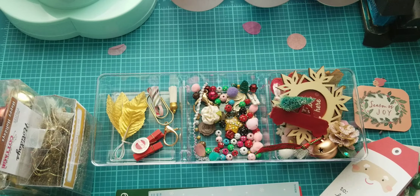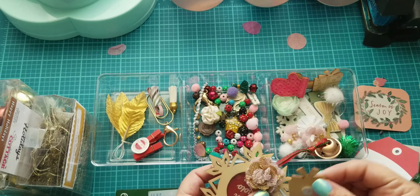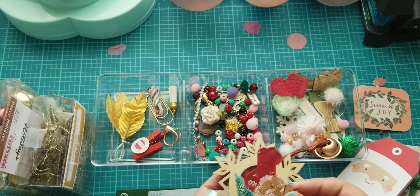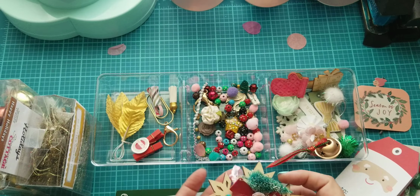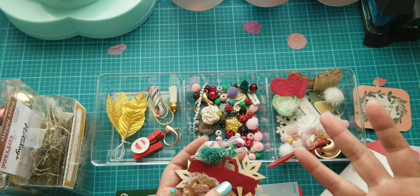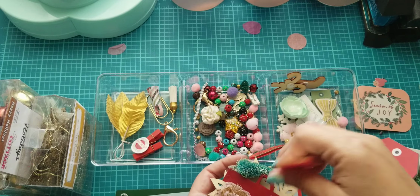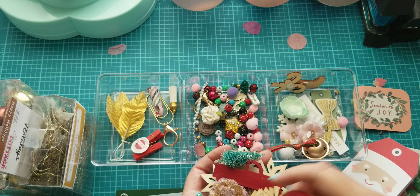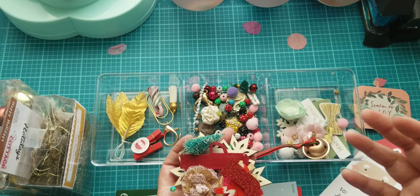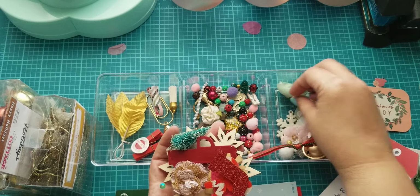Something that I have wanted to do since I started Happy Mail is create a December daily. So that's what I'm gonna be doing. I don't like to create a stash to craft ahead of time. I like to make things specifically for a person. I need to know what the person likes, what colors, what things like that. So I don't wanna make a whole bunch of Happy Mail and not have someone specific in mind.